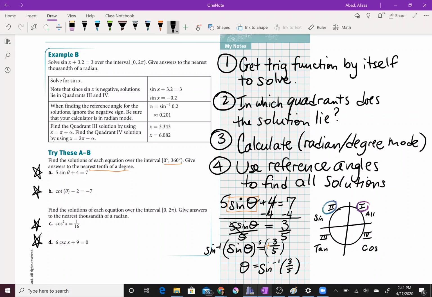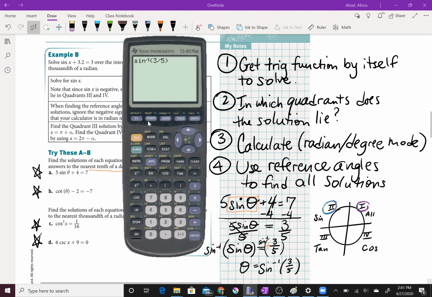So you need to take sine on this side too, okay? So that's what we're going to input in our calculator. Before I click enter, let's make sure that I'm in the correct mode. So I go to mode over here, and it is already in degrees. You could just change it by going to those cursors, clicking enter, and then it's highlighted on degree. To quit, just click second function and then the mode key again.